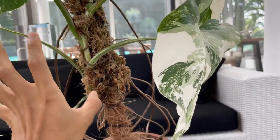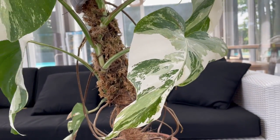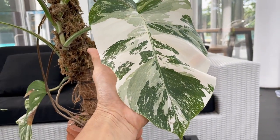When you give it a moss pole, when you give it the right potting mix and you fertilize it well. And by well, I don't mean over-fertilizing it. And I do have a video on fertilizing, so do check that out if you haven't yet. But I don't mind, I'm a patient guy.